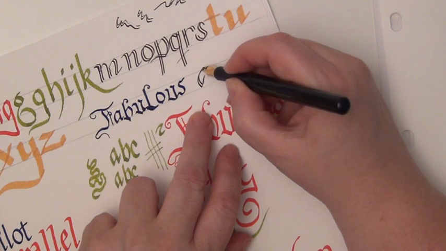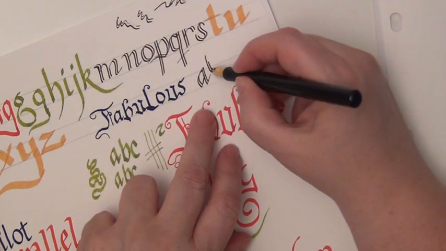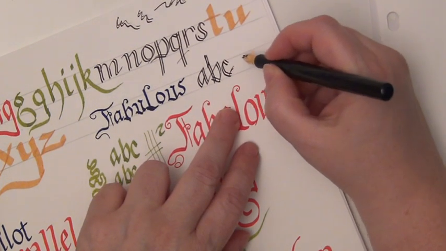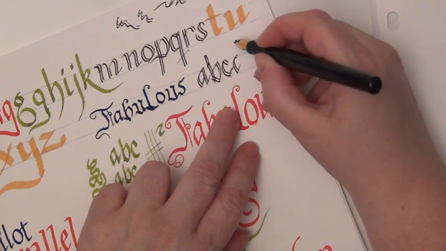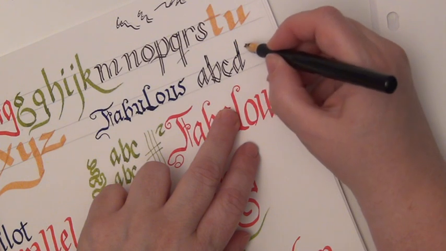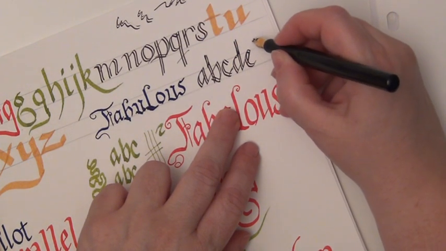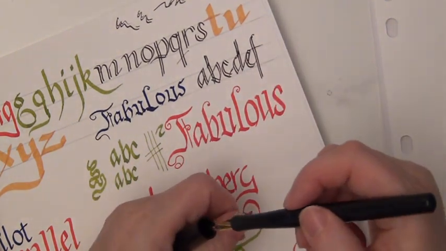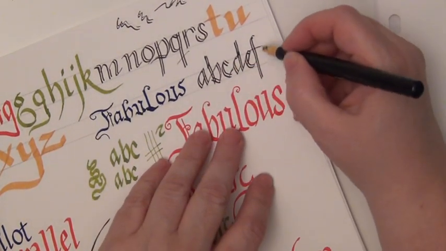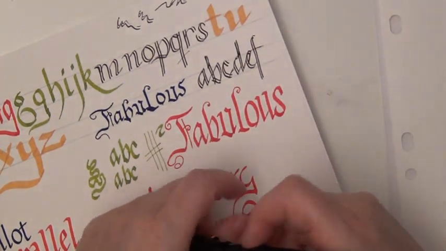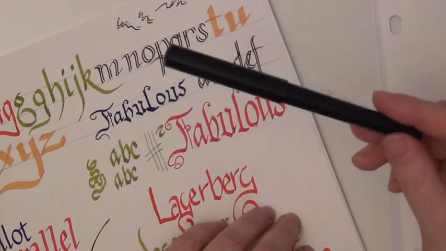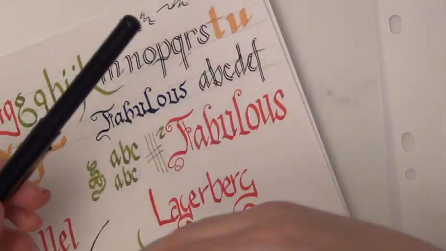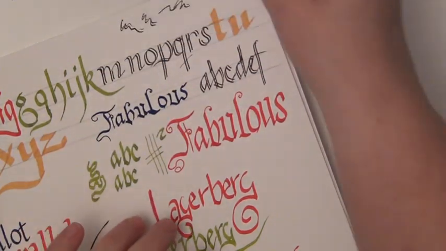Let's start with an A. And just look at this. I mean even if you haven't got a perfect coloring of your hand, which I haven't as you can see, it still does look quite funky when it comes to using these. So here we've got an A, B, C, D. And even if I tend to skip the starts and everything, I still think that they do look quite smashing. And when it comes to the F I'm just going to make the line a bit thinner like that. So instead of just keeping the pen always at the same angle, I actually just broke the law and went to the other side there. So I definitely recommend you to get a split nib pen of some kind because they are really fun. And when you have a cartridge that actually makes the ink flow nicely, it's a really nice thing to do the writing.